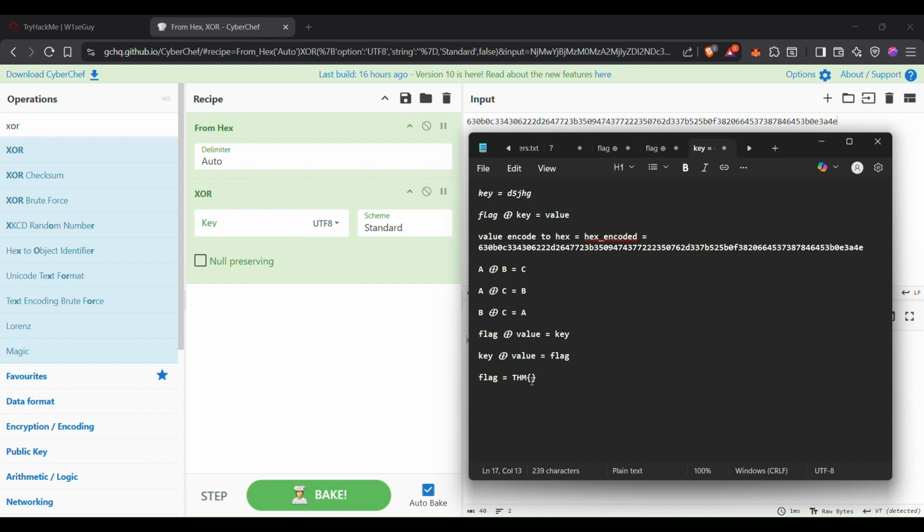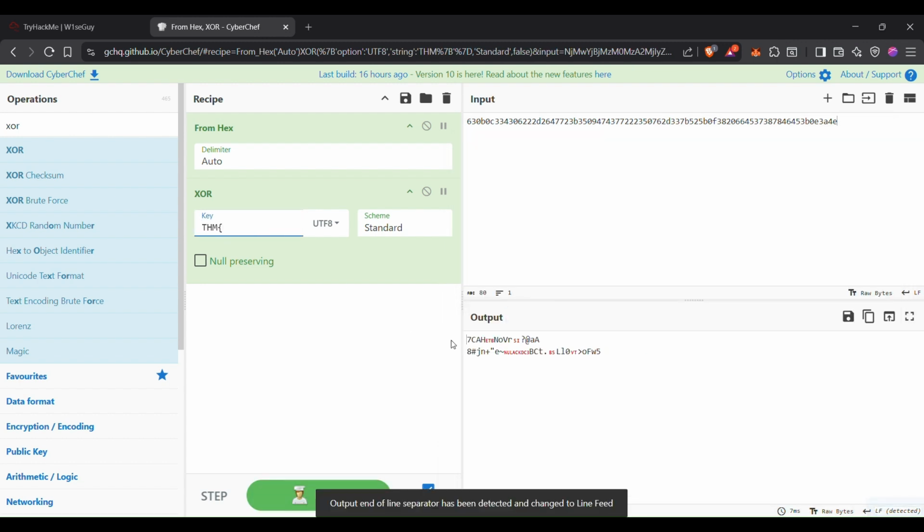There will be something here which we don't know yet, but these four characters we know for certain will be this only. So here I'm going to copy this and give it to here.